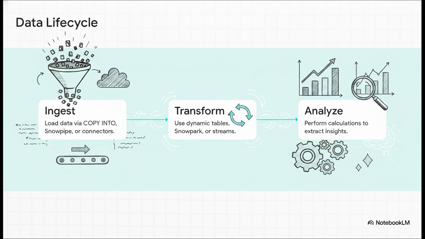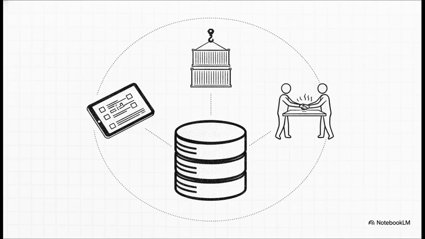Check out these steps. Step 1, ingest. You can use simple commands like copy into, or even continuously load row-level data with Snowpipe streaming. Step 2, transform. You can easily define dynamic tables that refresh themselves automatically, or do some really complex transformations using Python or Java in Snowpark. And step 3, analyze. Dynamically scale your workloads and leverage aggregate functions, window functions, and common table expressions to pull real actionable business value. But listen, it goes way beyond just querying tables.